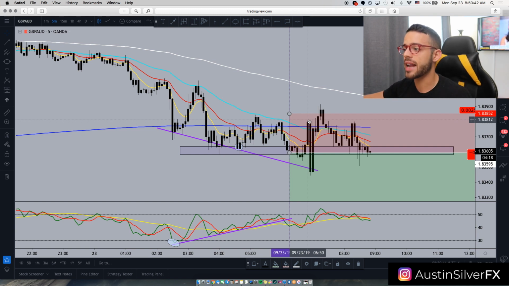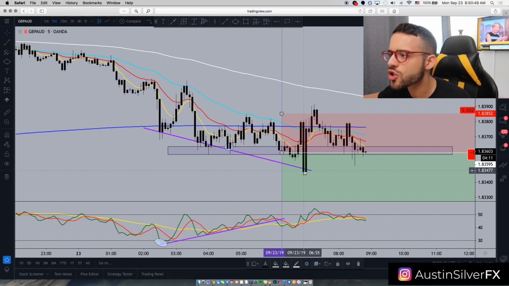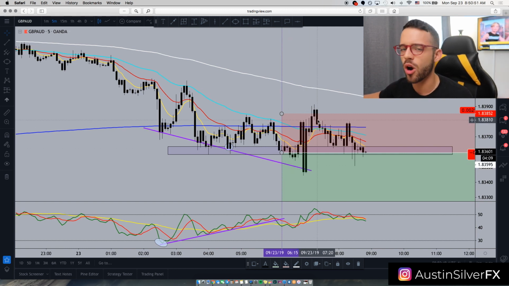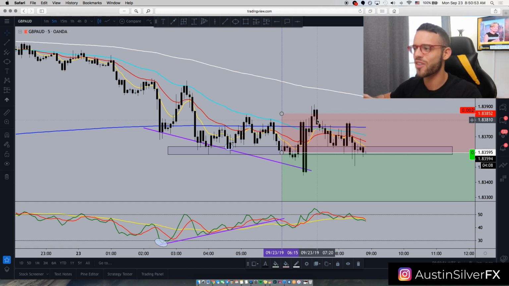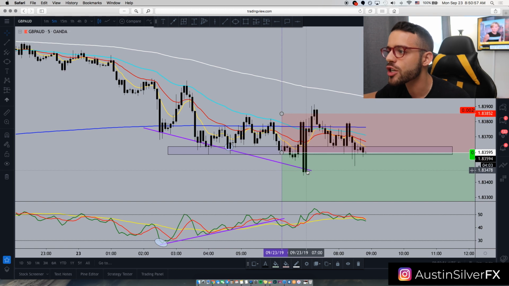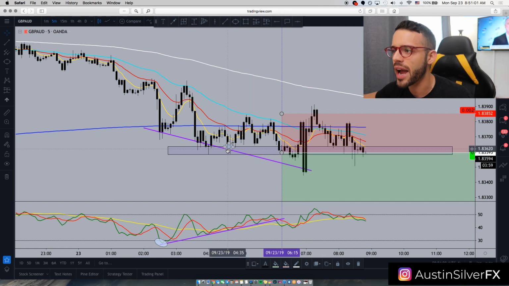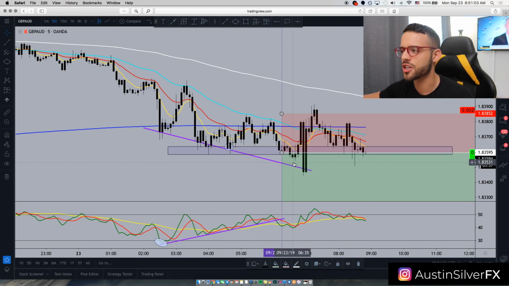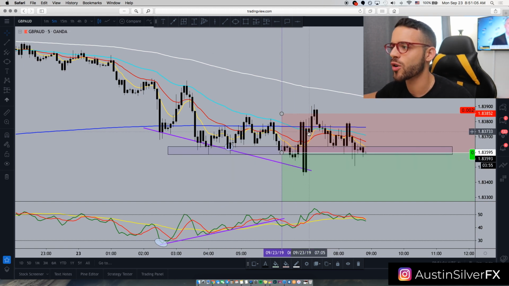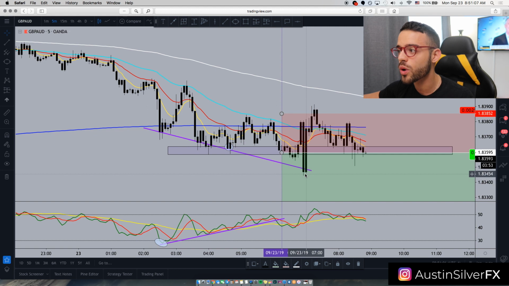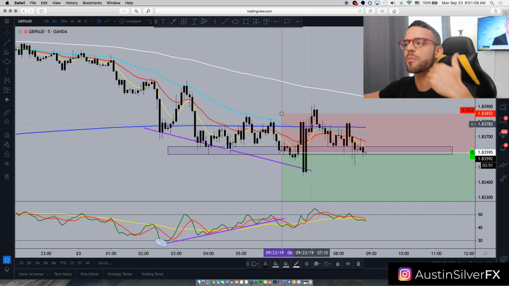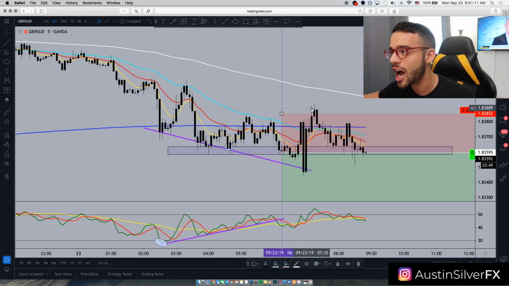After that pullback at 6:50 to 6:55, we had a huge push down here. You see in this 5-minute bar, it goes right to the divergence line and bounces right off it. I was in the VIP chat telling everybody, guys, don't go short on this 5-minute formation because it is hitting the divergence line. It could bounce right off it just like it has back here and back here. And what does it do? It comes right back off that divergence line after it tried to fake you out short again. It bounced and either got people to pull their stops, or even here it did stop people out.